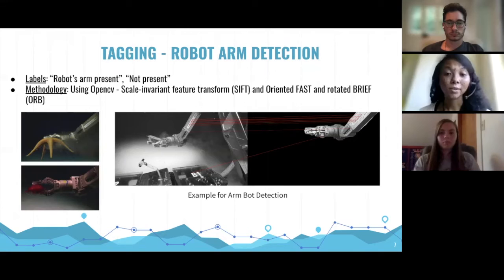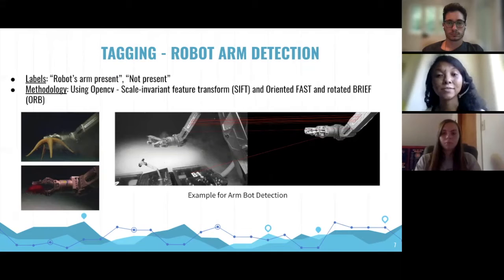And in order to work with this, we worked with different algorithms in OpenCV for feature detection, such as SIFT and ORB. At the end, we ended up using ORB for most of the tagging because it's a way more efficient algorithm, and we're going to use it in our final project. The way this algorithm works is that it locates certain key points and then turns them into quantitative information called descriptors, which are used to search for other points in further images and be able to point out where the bot is.